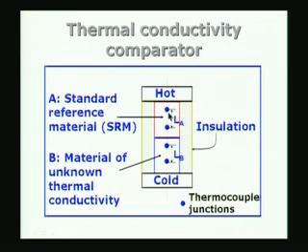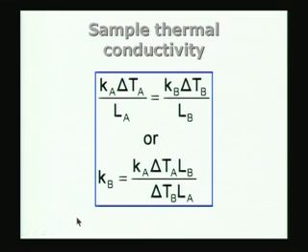So, what we do in this thermal conductivity comparator is to measure the 4 temperatures here, here, here and here. So, from these two I calculate the delta T across the length LA, I calculate delta T across length LB, and using the fact that the same amount of heat is transferred across the SRM as well as the sample, I can write Ka delta Ta by La. Delta Ta is measured by the two thermocouples, La is known. Similarly, is equal to Kb delta Tb by Lb, or we rearrange it such that I get Kb equal to Ka into delta Ta Lb divided by delta Tb La.